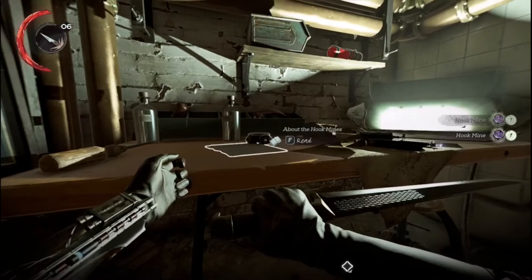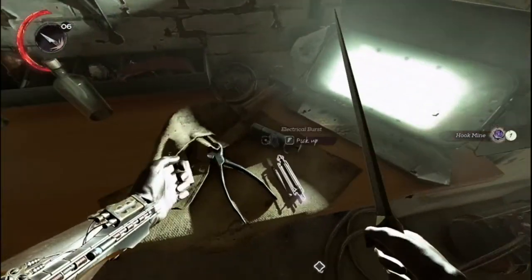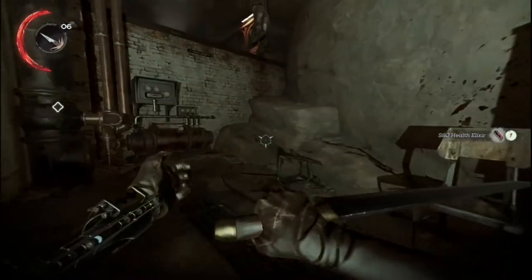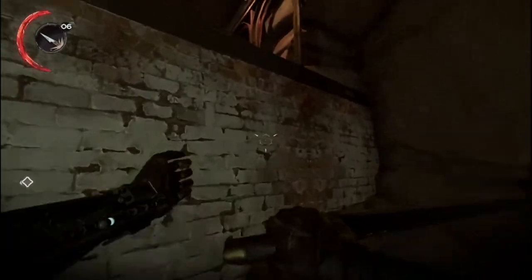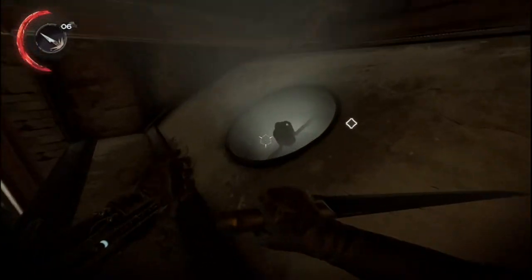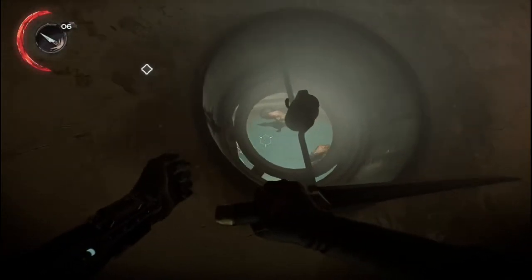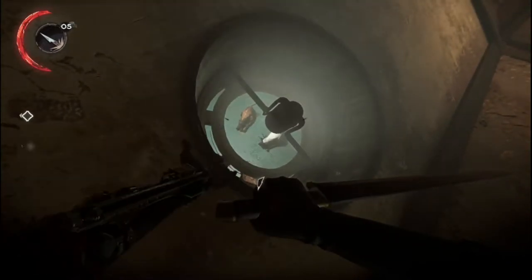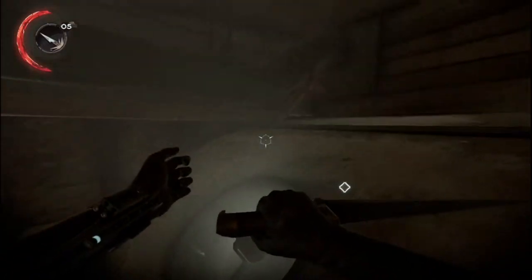8 of 5. Hook mines. About hook mines, if you're interested. Electric burst, I'm full on. Health elixir, can always use more. Okay, so that's... Oh! There it is. Okay, let me see. Guess I got that contract done.